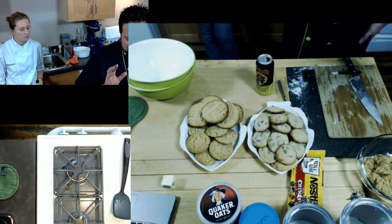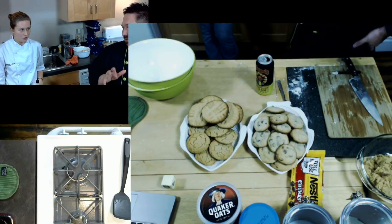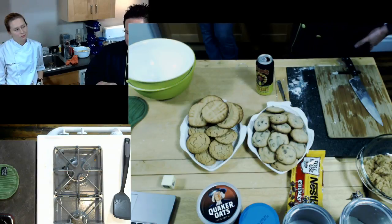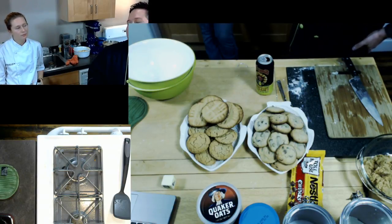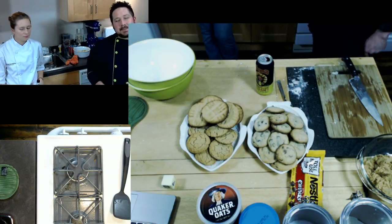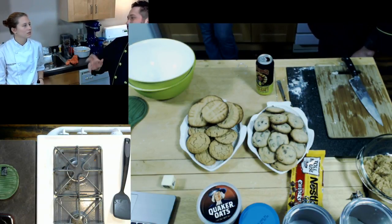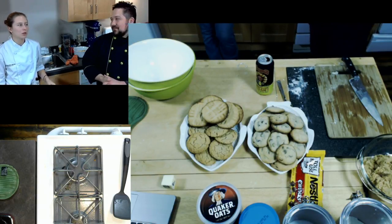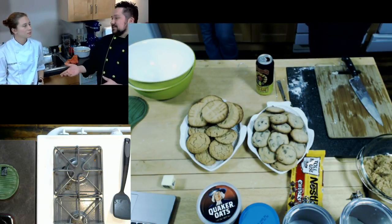Let's see. So it was cream the butter, add sugar, add eggs, vanilla if there's vanilla, mix that up. Then add the dries: the flour, the baking soda, baking powder. Then add anything extra, so the oatmeal, the chips, whatever else, at the end. For peanut butter, you add the peanut butter with the butter, at the beginning.